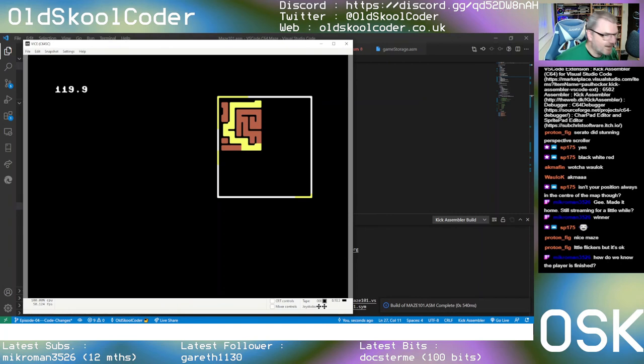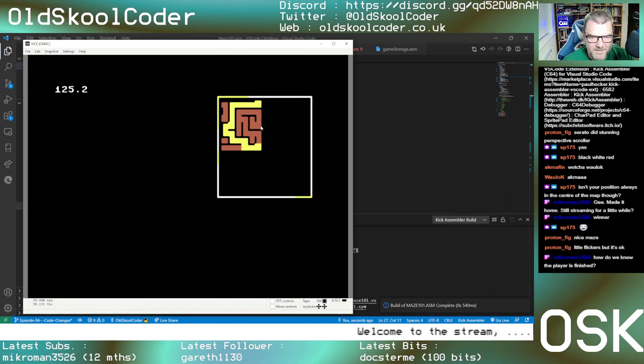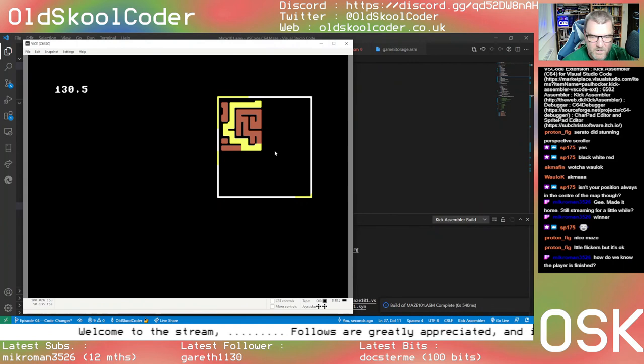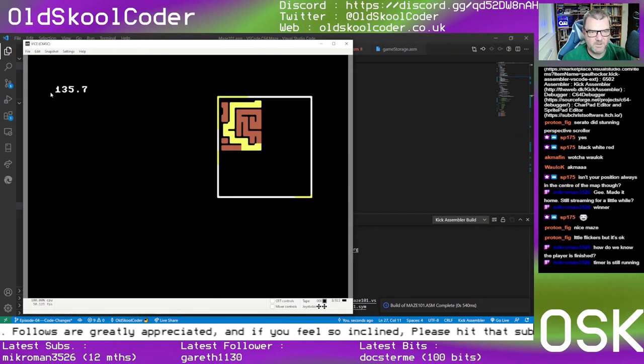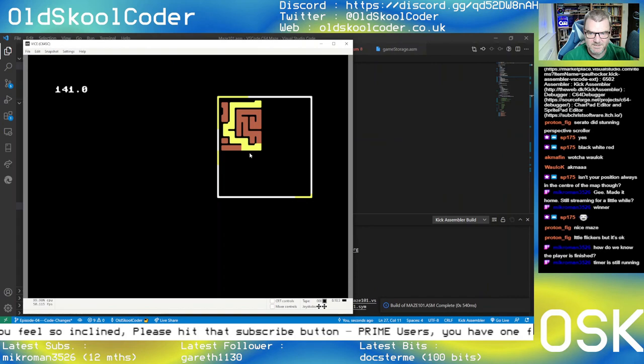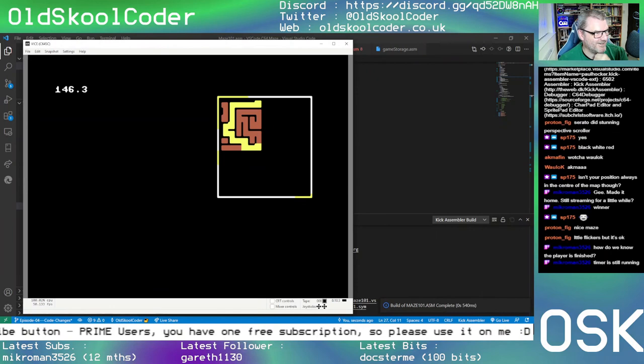Right, so we've got some colour corruption here, but I think we have got ourselves a working view area of the map that we can now use when we do this bit here, which is the 3D area of the representation of what you can see. So I think we've done all right, seeing as I started thinking this was going to be dead easy, and it's now taken an entire stream to work it out.